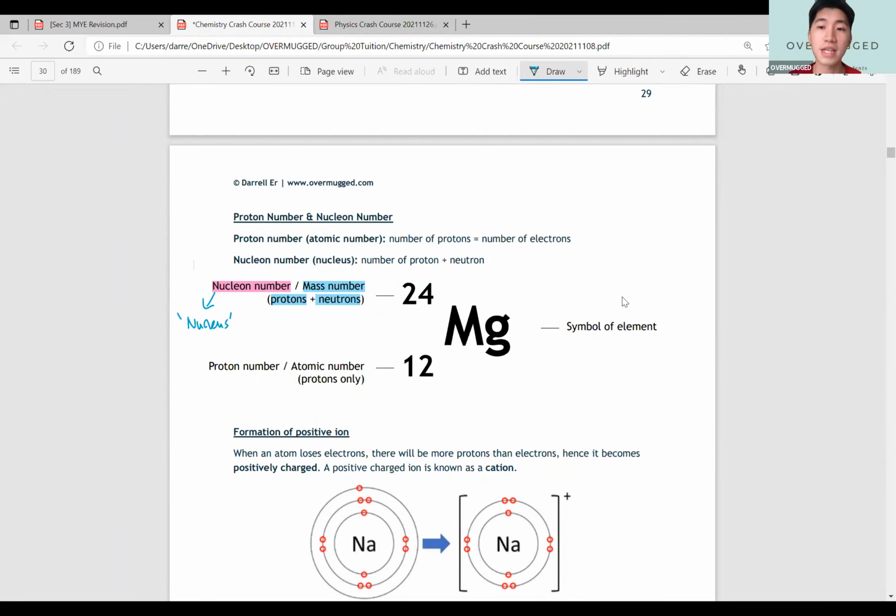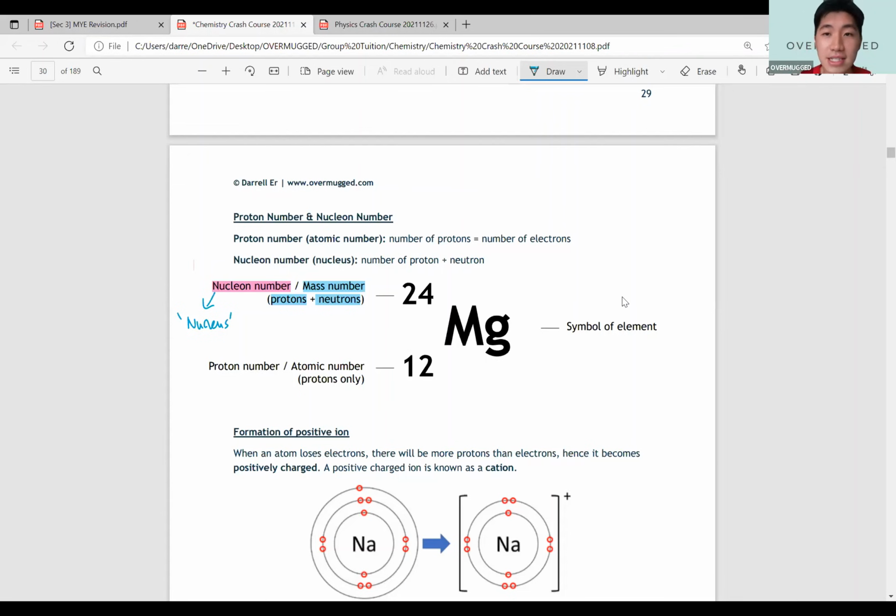Okay, Samuel has a good question. Does the subatomic particle relative atomic mass have any units? No, it does not have a unit, but I will not be addressing the why today because that falls under mole concept. For those of you who are interested to find out more about Samuel's question, you can go and look at what we call your relative atomic mass, Ar. It is under your mole concept chapter. But today I'm not going there, so I don't want to confuse the rest.